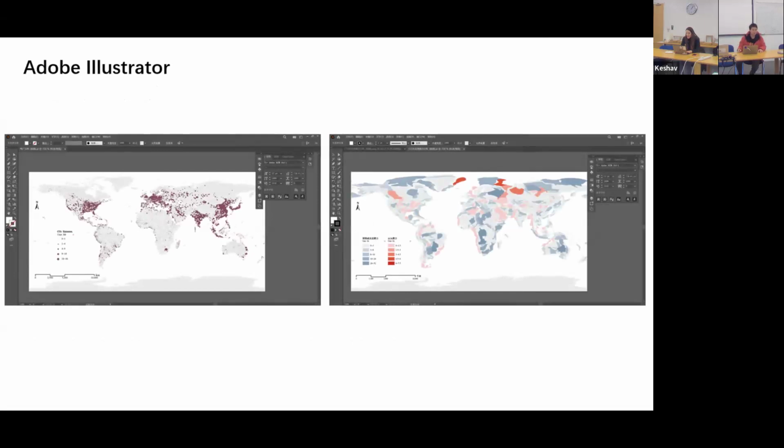The only use of Illustrator is, let's say, if you look at the map here, I draw this map using Python or another script, and then I import the image into Illustrator and create some legends or subgraphs. Actually, you can do this within PowerPoint, so I haven't been using it for quite a long time.